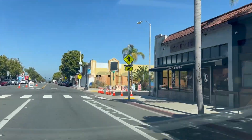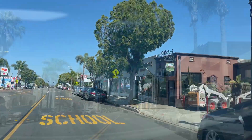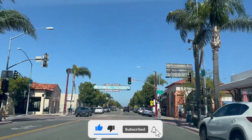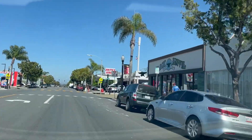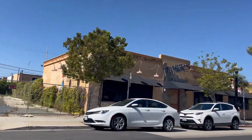One of the best areas in Normal Heights is Adams Avenue, which actually stretches from Normal Heights all the way into Kensington. Adams Avenue is the main commercial street that runs through Normal Heights. It's lined with an array of local businesses including restaurants, coffee shops, boutiques, and vintage shops. The annual Adams Avenue Street Fair is also a popular event that showcases local artists, musicians, and vendors. Normal Heights is also super walkable, so if you do not have a vehicle, or maybe just have an electric bike or a pedal bike, Normal Heights might be a good place for you.